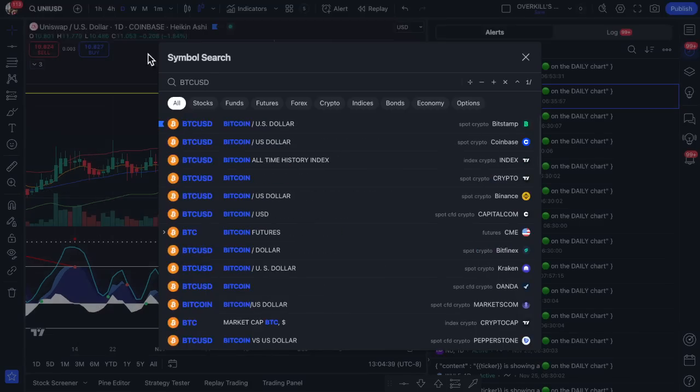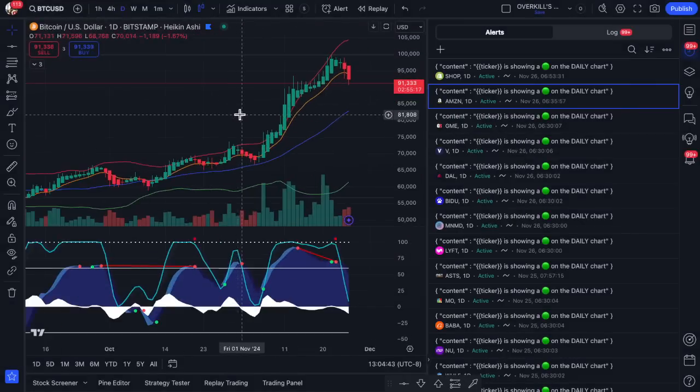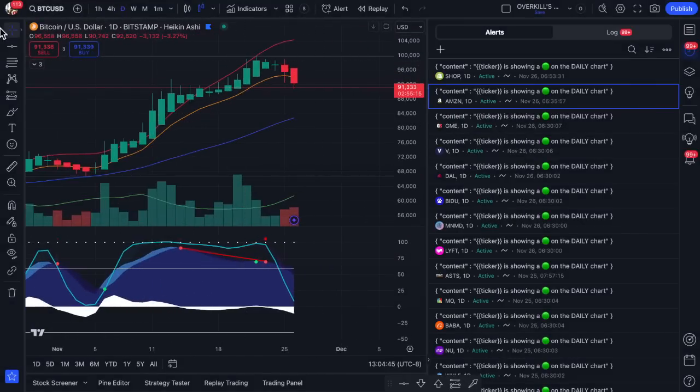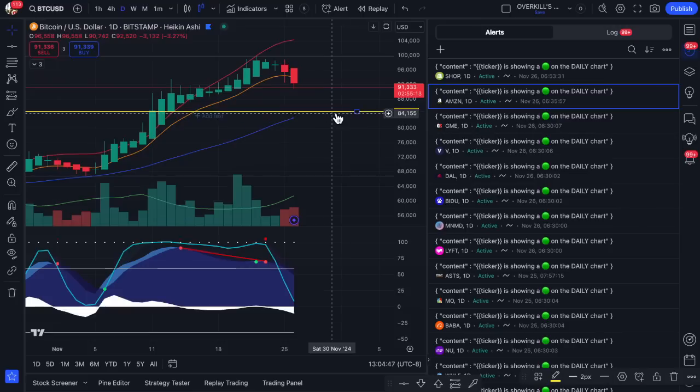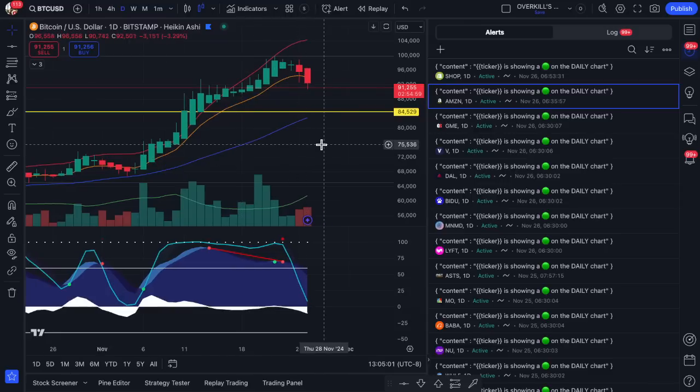BTC, we kind of covered BTC already. It's selling off pretty heavily right now, down to $91. I'm looking for a bounce on BTC around 84. 84 is going to be right around that 30-day EMA when it happens. We got the red dot called out there on the 24th at around 98,000. You're already down 10% if you didn't decide to sell. That's why it's important to take some profit. If you don't want to sell the whole position, take some profit, and then buy back in when we come back down here and bounce on a green dot.